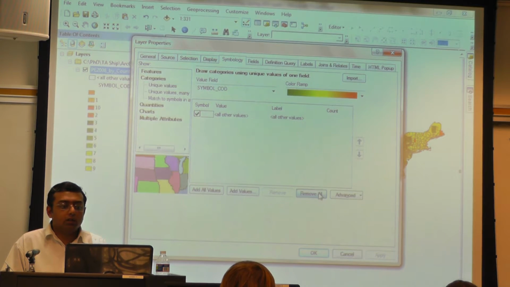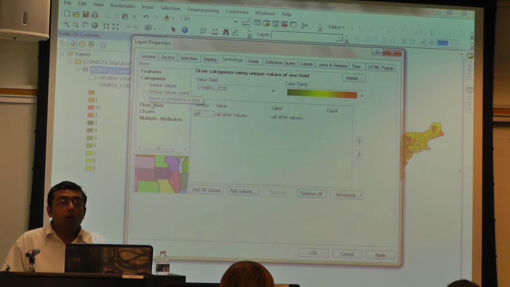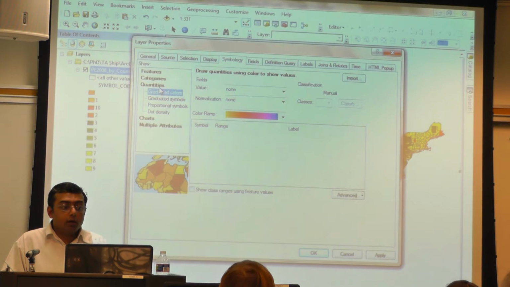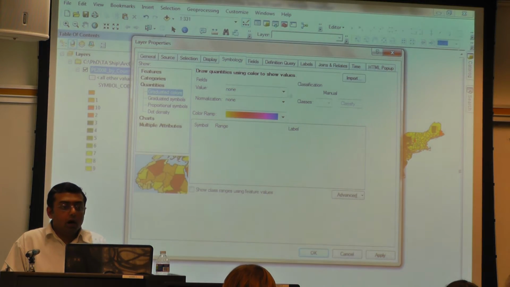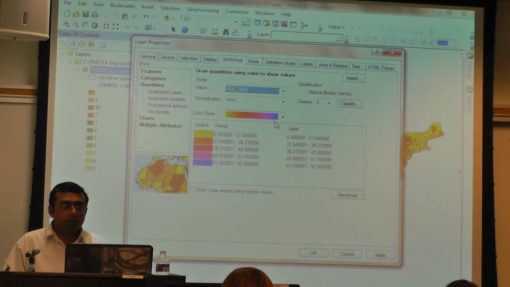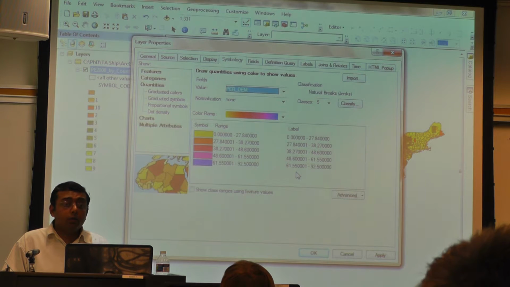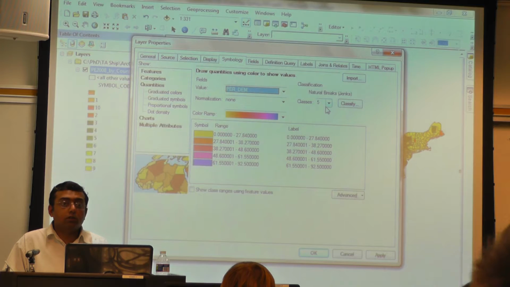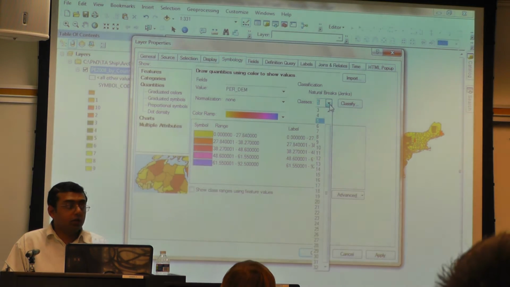Categorical variables are not something that you might or might not want, but what we want are actually vote shares for the Democratic Party. So if you go to quantities, you go under graduated colors. Under value, you pick up and you will see that the variable that I created earlier, per_dem, is right there. What it'll do is it will create automatically a set of ranges based on the distribution of this variable in the data, right? It uses a natural breaks classification, which is over here, which basically uses 5 breaks. If you don't like it, you can change the number of breaks.